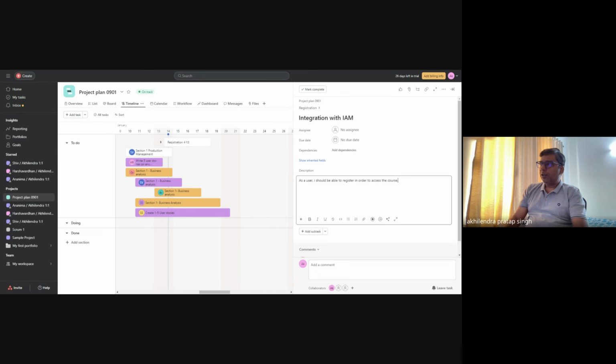Now, if you look at this user story, this particular statement, it is highlighting the functionality, the end game, the output which should be there. And then it is highlighting the value which this person is going to get. So the objective is not registration. The objective is accessing the course, isn't it?